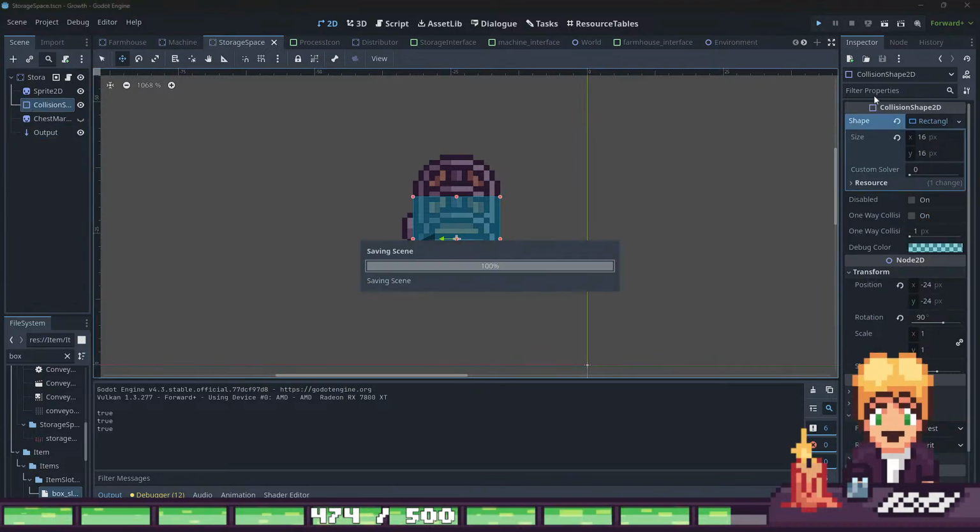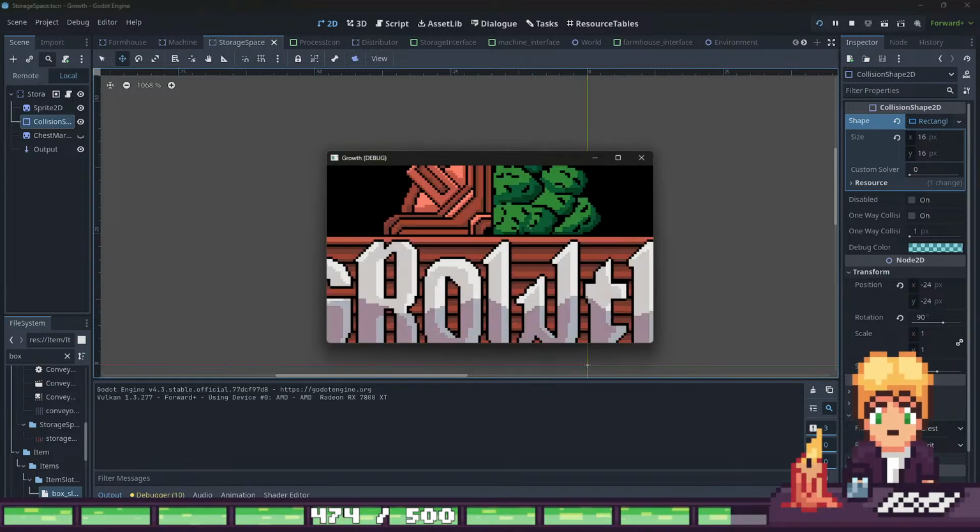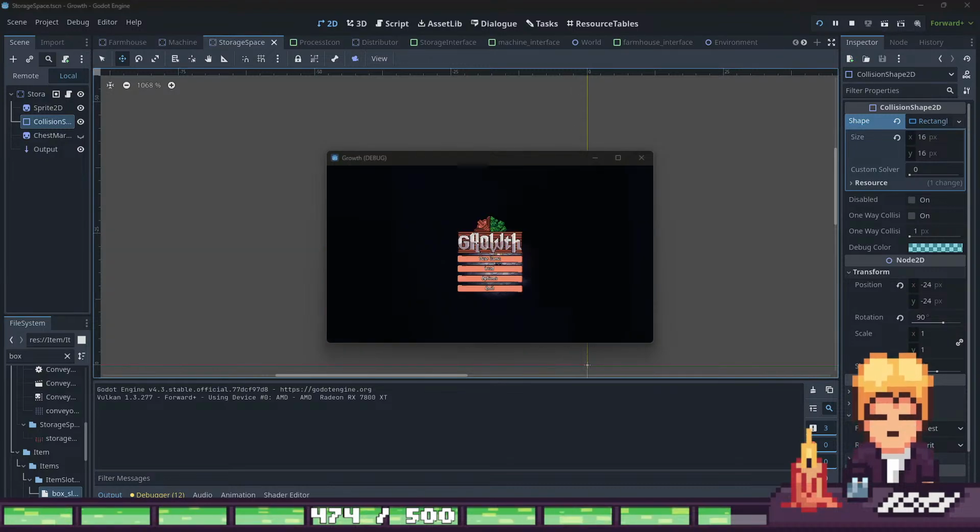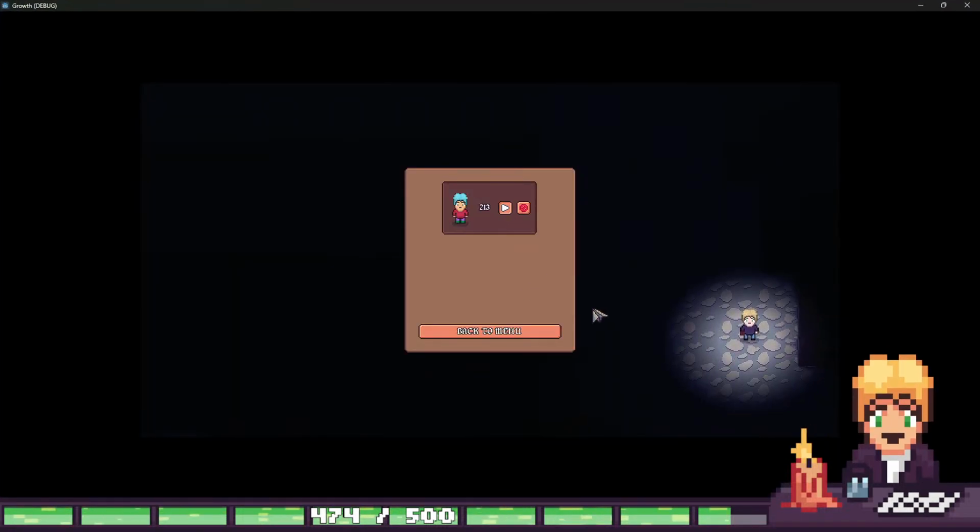I do not know why I preset something weird in the direction. Let's see, load, start.